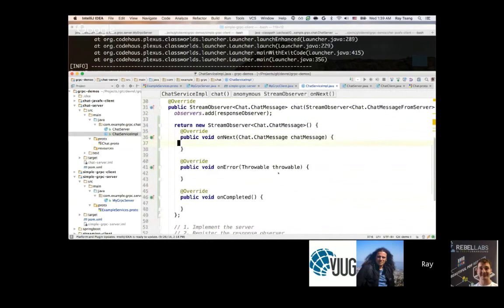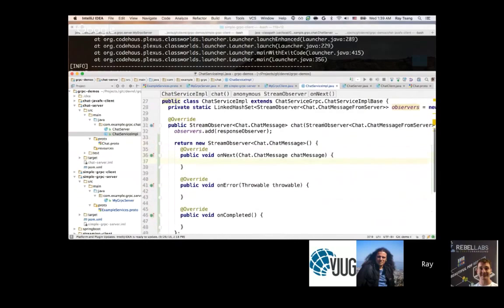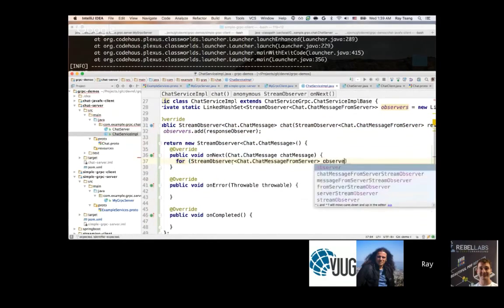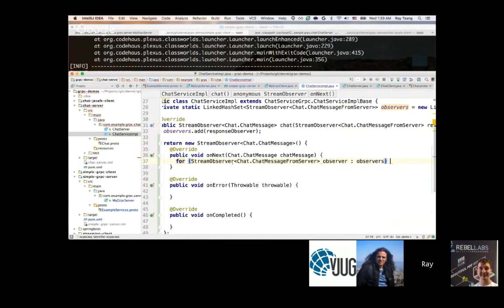So whenever the client sends me some data, this onNext method is going to be triggered. So whenever I receive this, I'm going to send it to all of the other clients that are connected to me. And for me to do that, I'm going to do a for loop: for observer in observers.